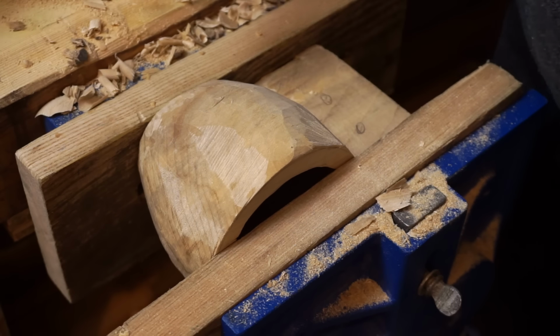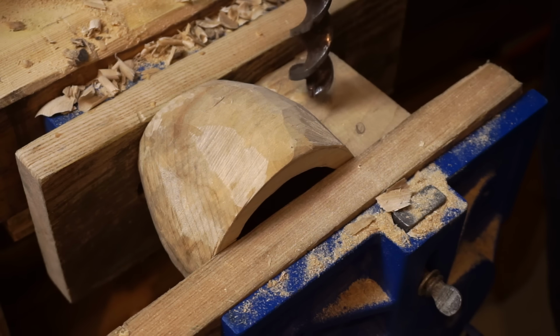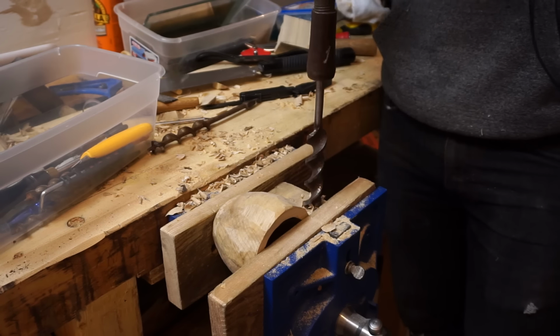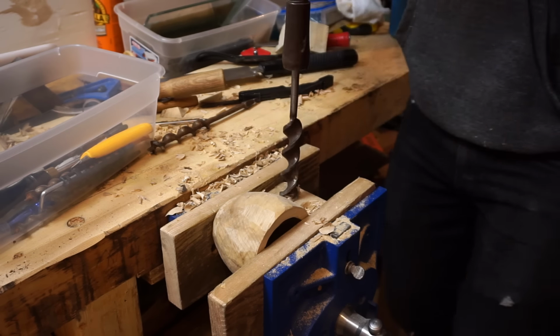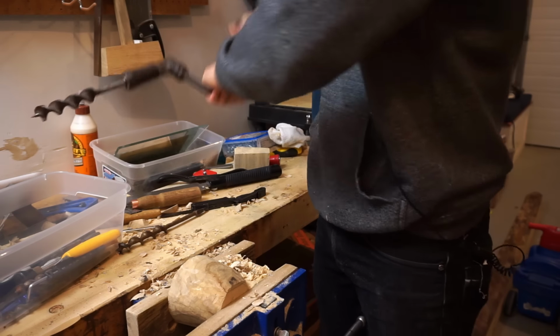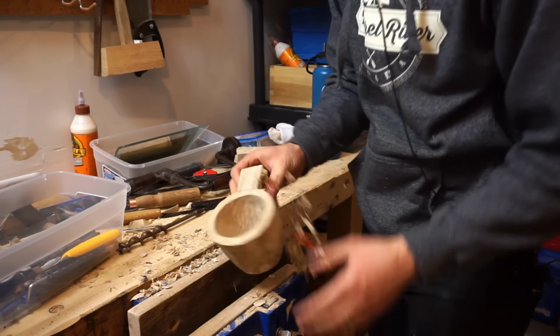For the handle, I wanted to copy a style of wooden mugs that have 2 holes in the handle for your fingers. I had a drill bit from my bit and brace set that was the size that I wanted. I used my bit and brace to drill out the 2 holes in the handles. It was fun to use this bit and brace, but if I'm honest, I wasn't too pleased with the results. The bit I used wasn't very sharp and it left a lot of tear out in the holes that was difficult to smooth out later.